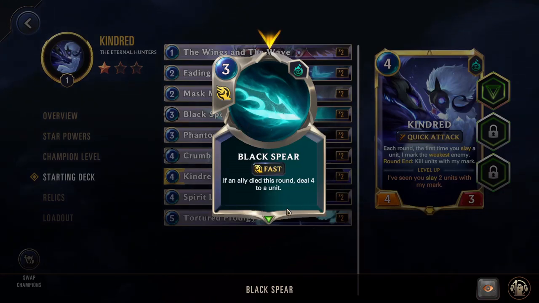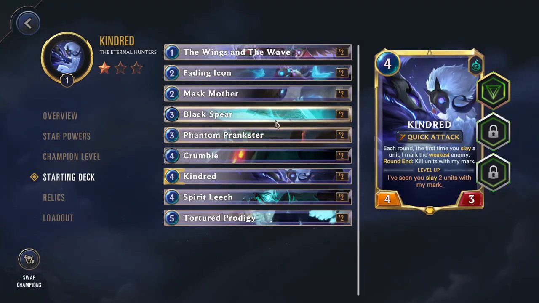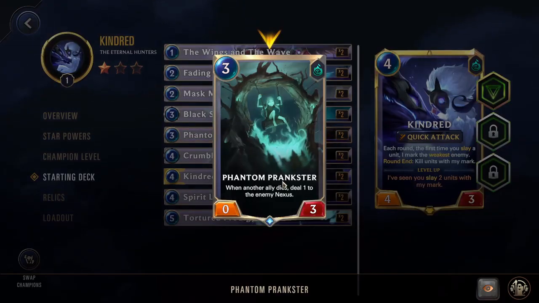Black Spear: if an ally died this round, deal 4 to an enemy unit. Well, 4 to a unit. Again, very nice. You're going to be killing or having your allies die quite often. Phantom Prankster: when an ally dies, deal 1 to the enemy nexus. Again, pretty good.